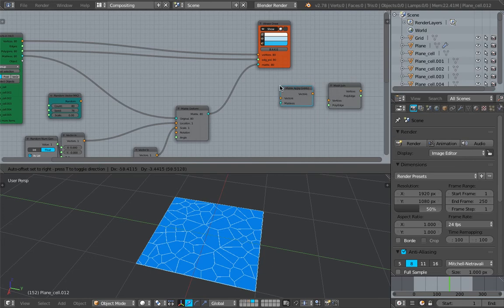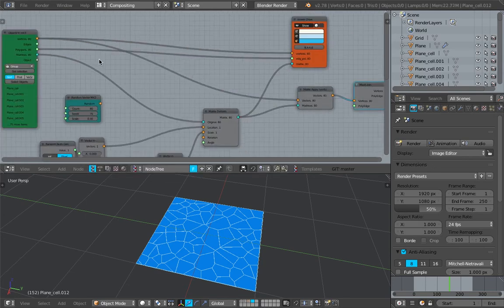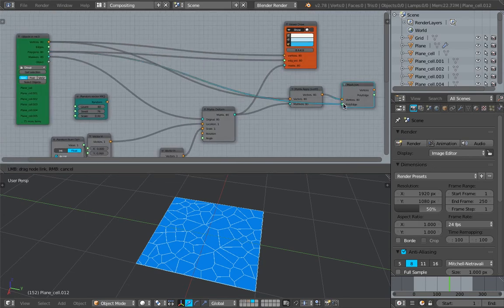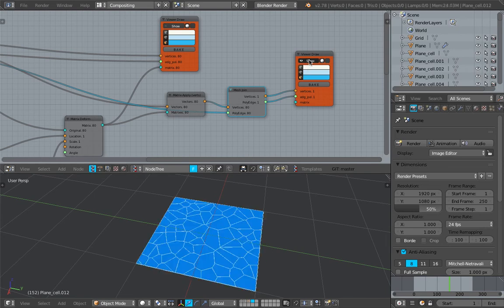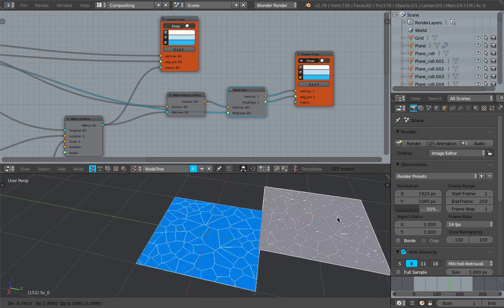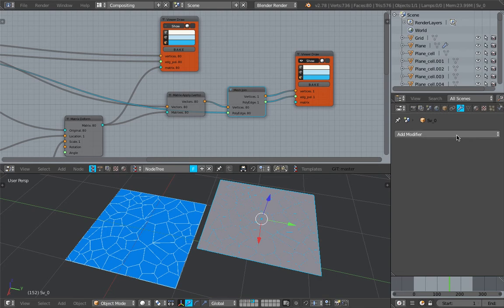Matrix apply vertices. So this guy goes in there, goes to this guy, and polygon edges goes into this guy. Now we have a single mesh object.